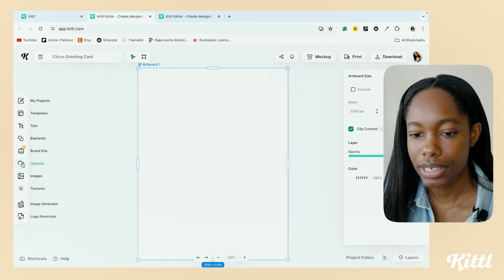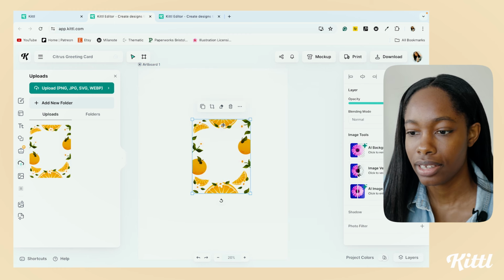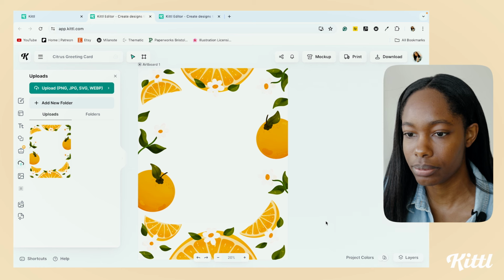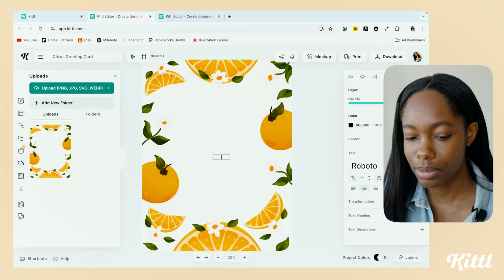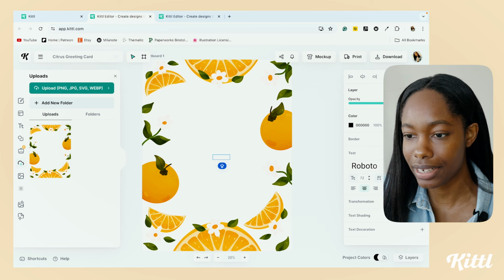I already went ahead and designed my illustration, so I'm just gonna bring that in. Just a PNG, and I'm gonna line it up to the edges there, and pop that out so it comes all the way to the edge. For now, I'm gonna leave the background white because I'm gonna add in my text. So I'm hitting T on my keyboard, and I'm gonna type in the quote that I want to use for this greeting card.